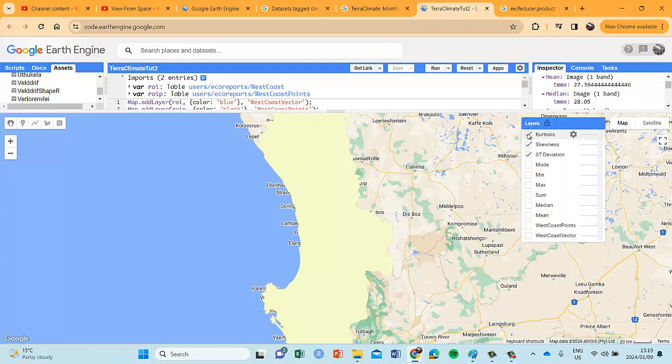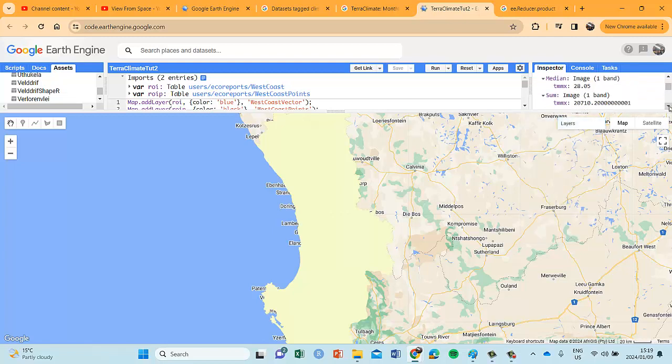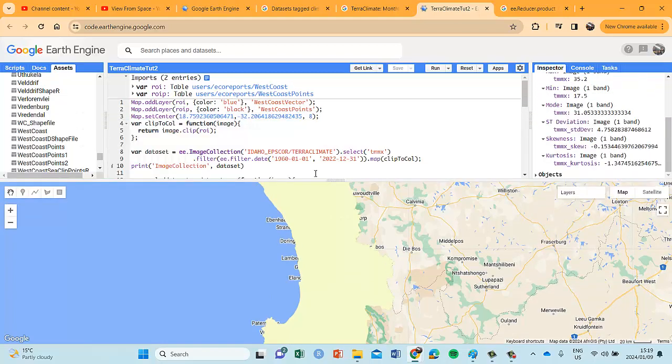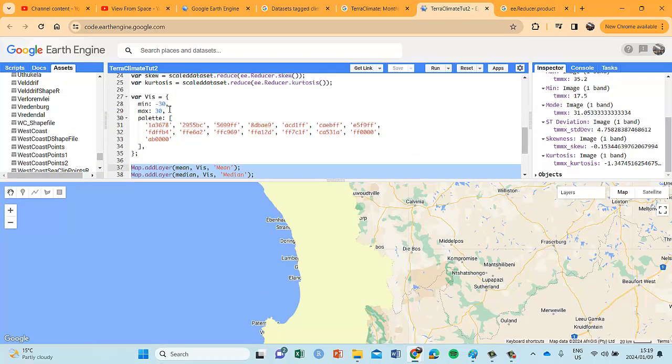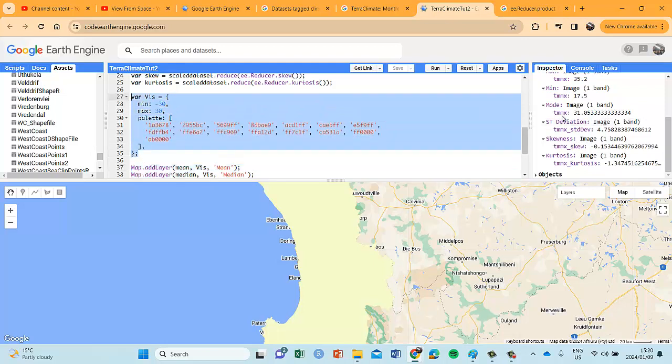The image itself, the value means nothing or very little. Remember, our visualization parameters are minus 30 to 30, and the values for standard deviation and skewness are very small, so you have to almost create a new visualization parameter for these three rather than using these absolute numbers. It's just way too big, so it makes sense that the numbers are not going to look that great.